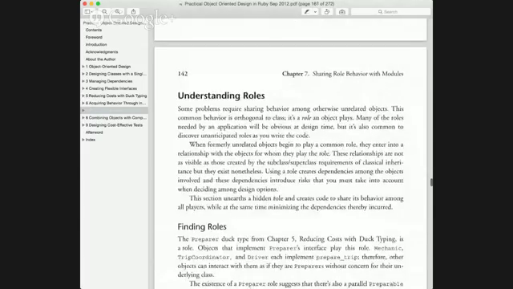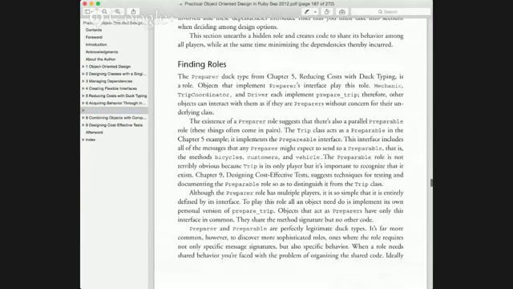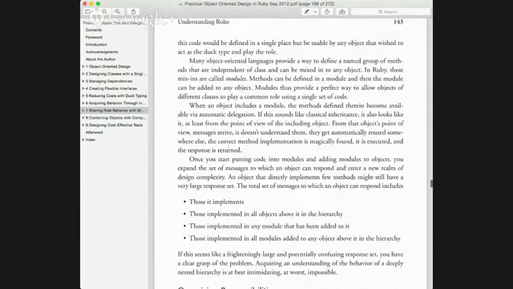So if we roll through the chapter, understanding roles, finding out roles, we talked briefly about preparers and the different types of preparers in some of the past sessions. Preparers can prepare trips, and they have different methods that can be passed around. So rather than having a mechanic prepare a trip, and then also a travel agent, since you've got multiple types of preparers, you want to be able to have inheritance and pass around those methods. But that's kind of a repeat of what we already talked about in previous chapters.